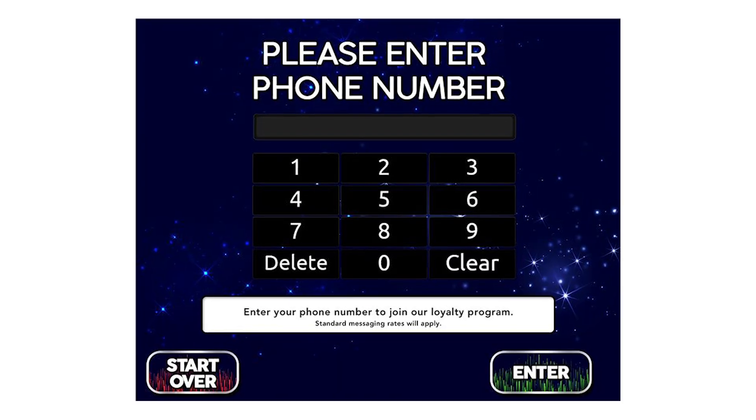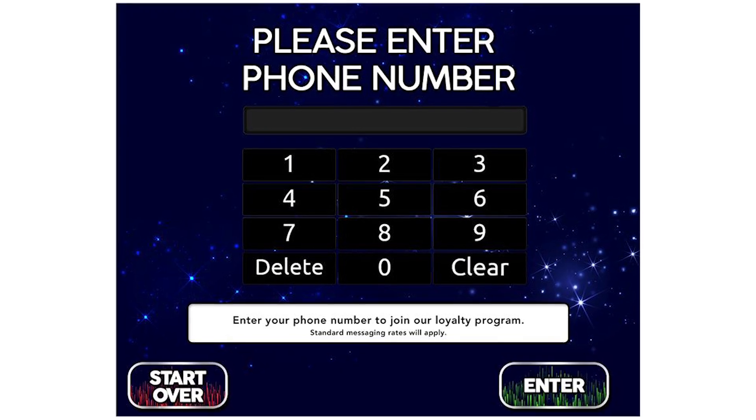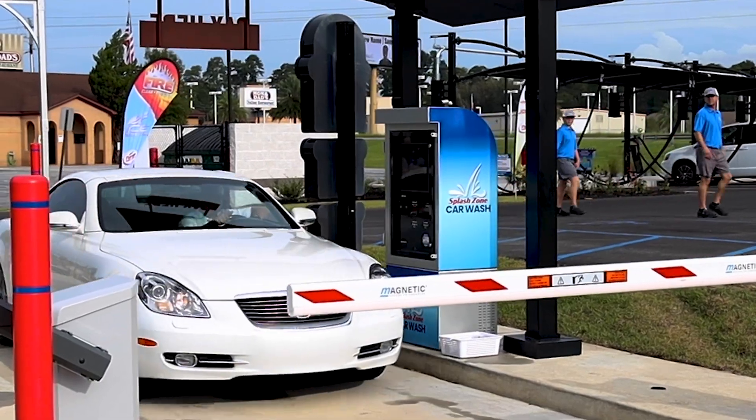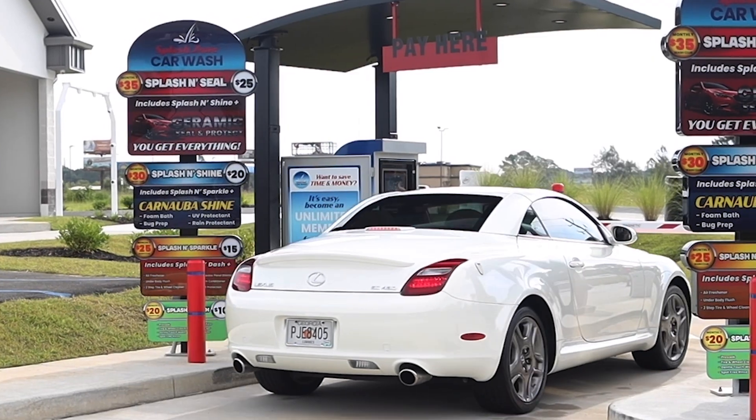Loyalty points — I know the two of you are hyped up on loyalty points. Want to tell me what you like about the loyalty point system? So here's my take: not everybody is going to want to be a member. And if you're in a saturated car wash market, what's going to make the non-members want to wash with you versus somebody else? It's because you're going to give them something back. With the automation we have now with the license plate cameras, I can still opt in to get points towards a free wash. Every time you see my license plate, I get 10 points. When I get to 100, it's a free wash — however you want to have that set up. It's like Jersey Mike's — I go for my sixth sandwich free.